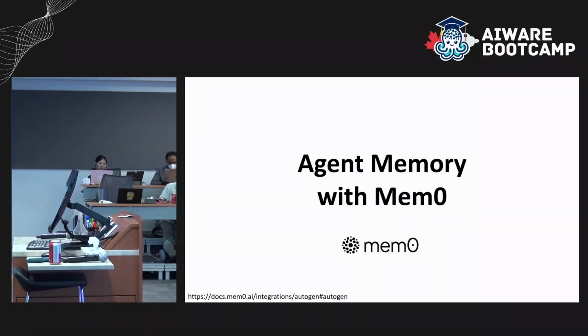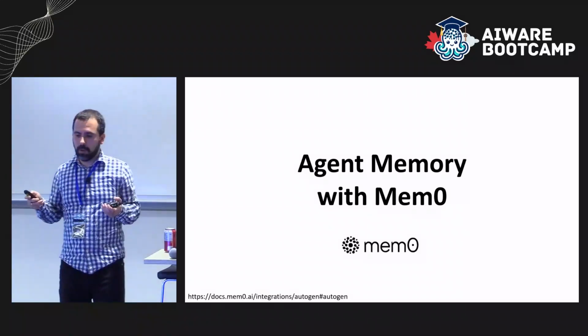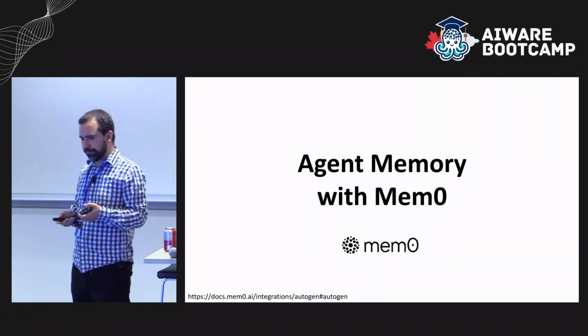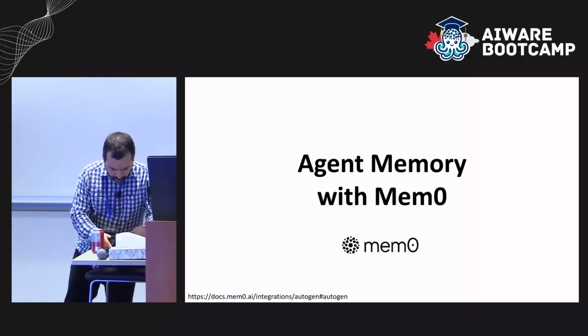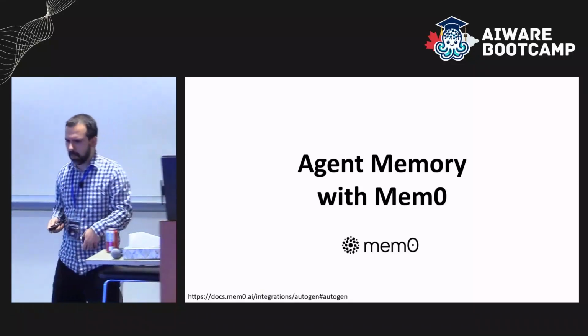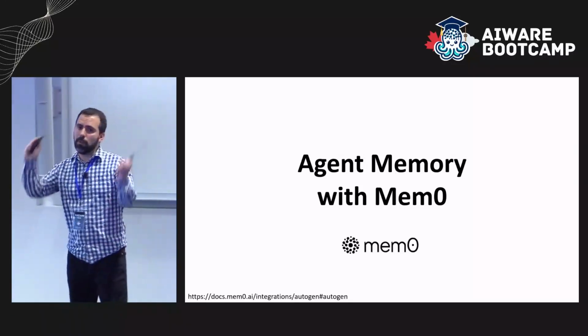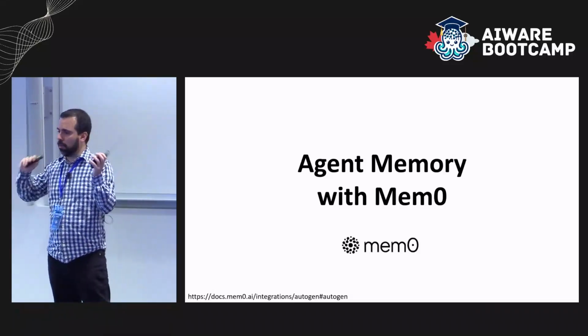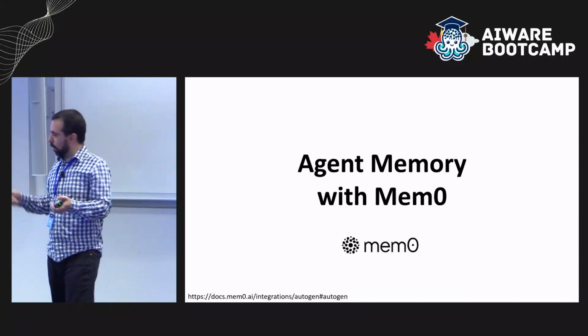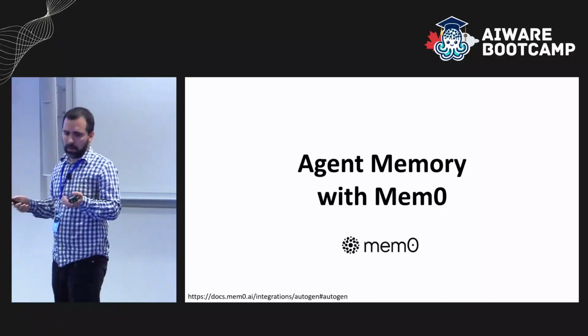So this is basically the main stuff I wanted to cover regarding Autogen. There are a few other things I want to talk about if I have time. Maybe I have a few minutes. Okay, so memory. Memory is this big thing. Kehelia talked about it. There are different interpretations and different types of memory. But let's just look at something very pragmatic.